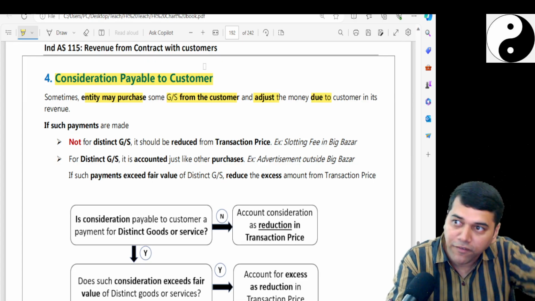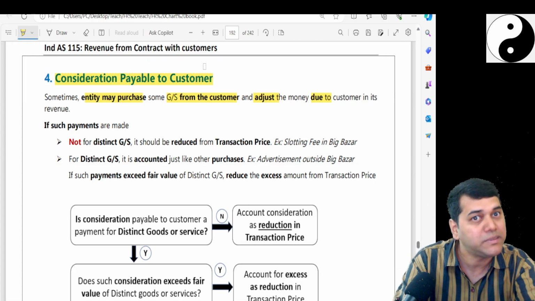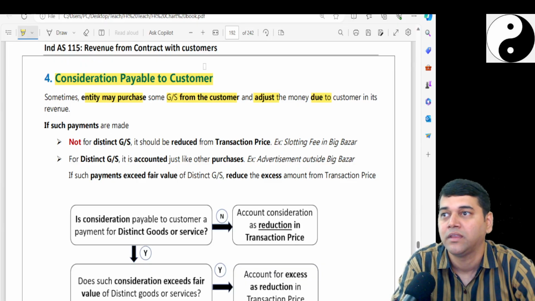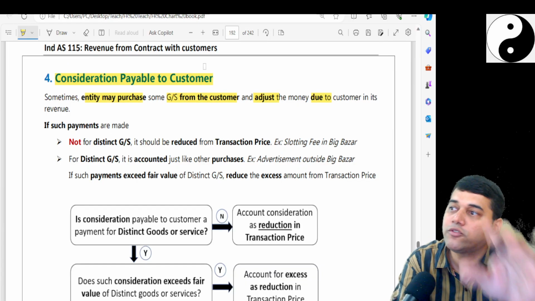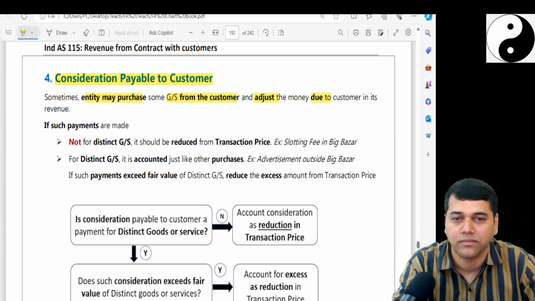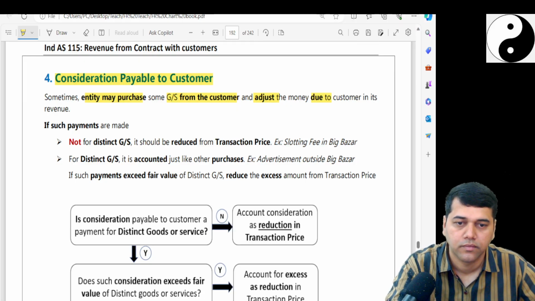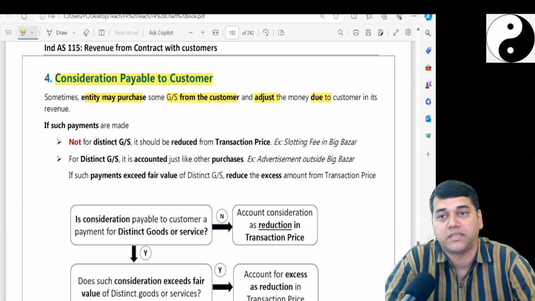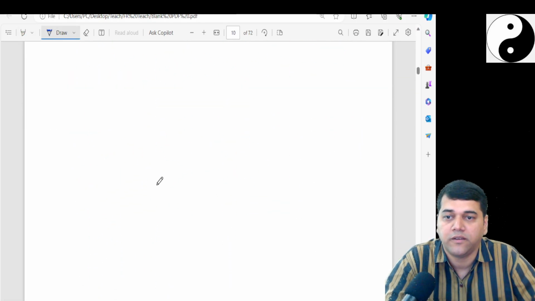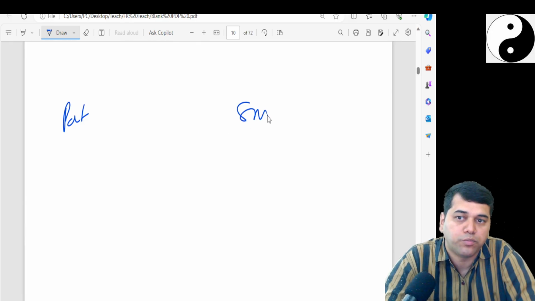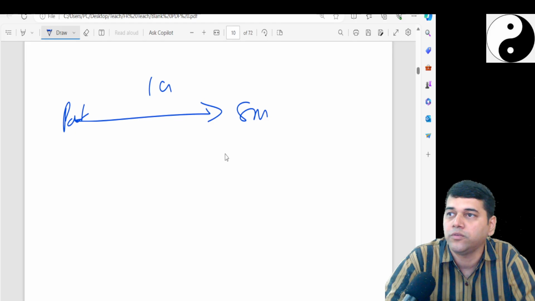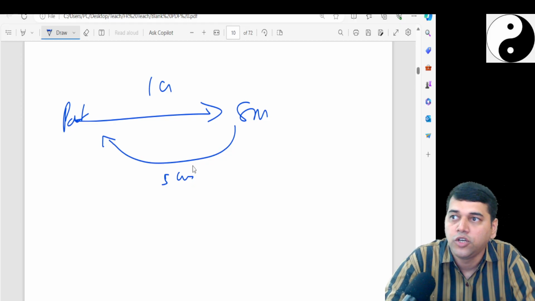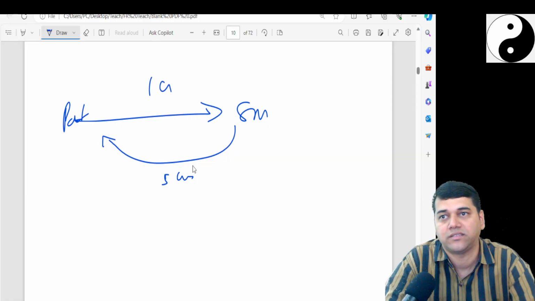First of all, Patanjali themselves have sold to Super Bazaar, and to keep their product just in front of the entrance, they pay some nominal amount of money to Super Bazaar again. Because if Patanjali doesn't pay, Hindustan Unilever is going to pay that money. Understood? Yes. See, are you clear about this? Consideration payable to the customer, because in this case, Patanjali sells to the Super Bazaar goods and services, say worth 1 crore, and Super Bazaar will charge 5 lakhs or say 50,000, whatever it is, to place their products just at the entrance.